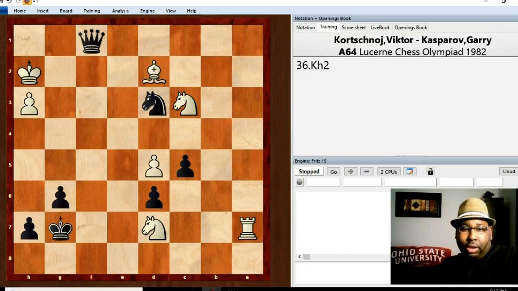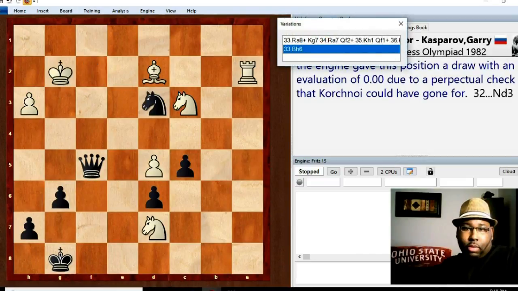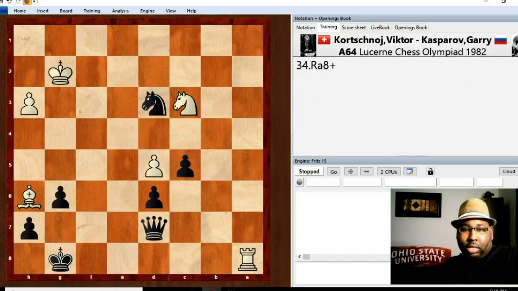So let's go back here. He didn't play that. He played bishop h6 right here instead. And then now the black queen captured. At this point here, they're getting very low on time. They still have 7 moves left to make the time control. So at this point, they're just blitzing their moves out very fast.